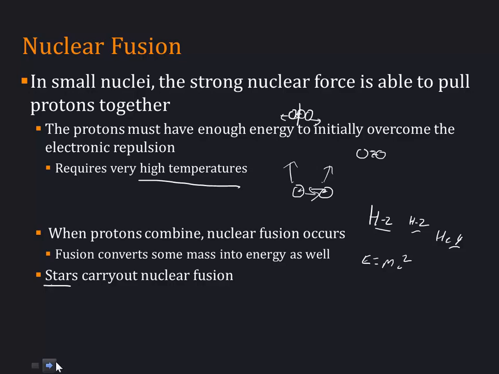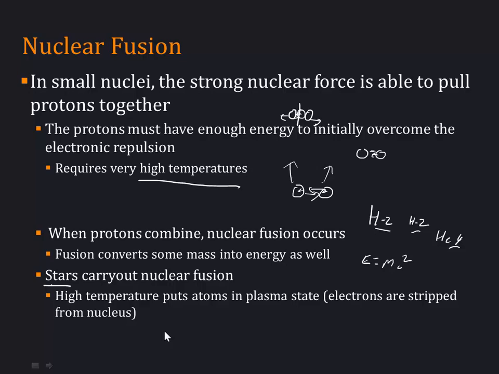Stars carry out nuclear fusion. So when you look up in the sky at night, or you see the sun in the daytime, that's not actually on fire. That's nuclear fusion occurring. Most stars are fusing hydrogen into helium, and then some helium into some heavier elements. They can fuse everything up to iron, but they can't go bigger than that, because remember, to get things that are bigger than iron, well, that's when fission occurs.